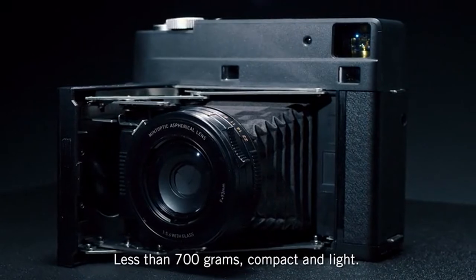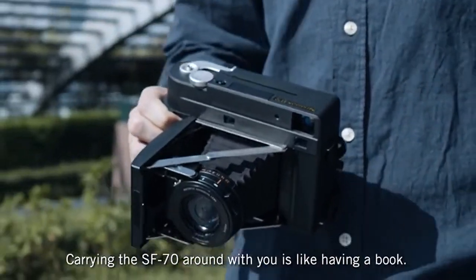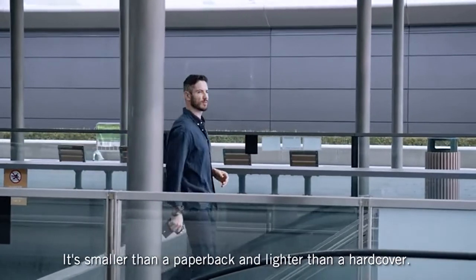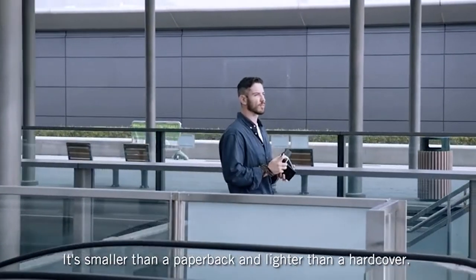Less than 700 grams, compact and light. Carrying the SF70 around with you is like having a book. It's smaller than a paperback and lighter than a hardcover.